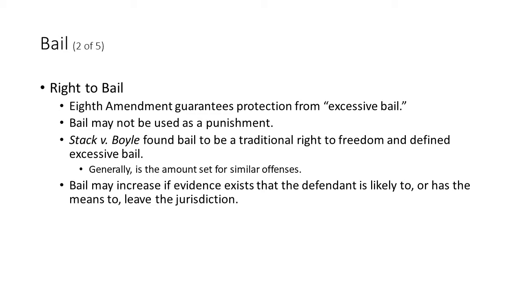For a charge of petty larceny, stealing groceries from the store, would $1 million bail be excessive? Absolutely. It'd be excessive. It's more in the range of $250 to $1,000, depending on circumstances, and we'll talk about that coming up. They may even be released without any bail. But the point is, bail cannot be used as a punishment. It's only to secure the defendant's appearance.